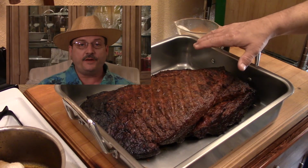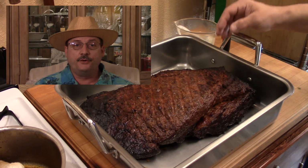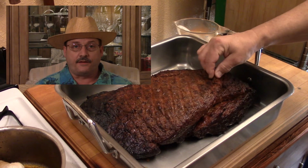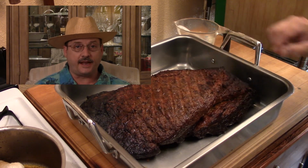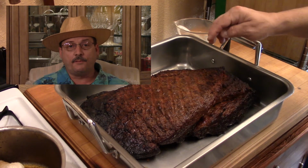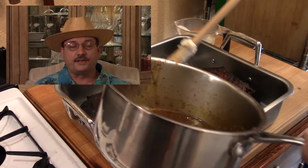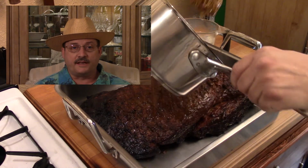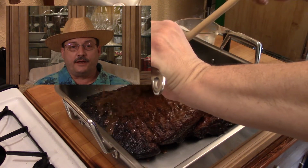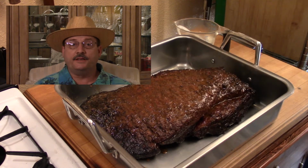Okay, guys, so here we have our brisket off of the smoker. Now, what we've got to do here is get this ready to go down into our oven. Now, this is important. Remember those tannins. So we've got to keep this cooked in the right way. Now what I'm going to do is, I've got a little bit of my mop left over. I'm just going to pour it over the top, and once I get that on there, we're going to add some water to this. I'm going to go ahead, get it, put some foil on top of it, and then we're going to get it down in the oven.